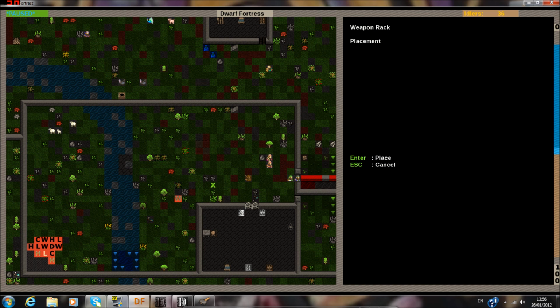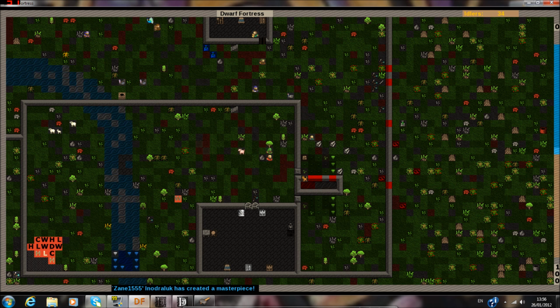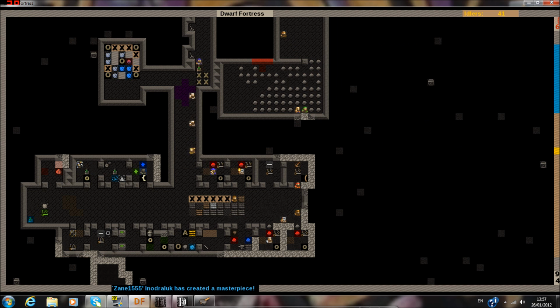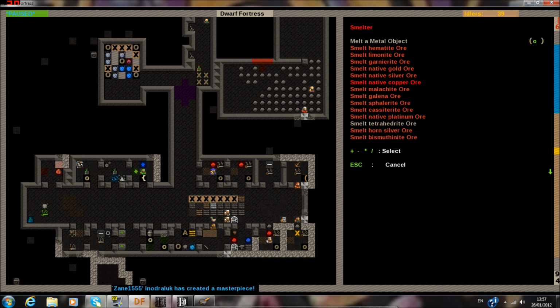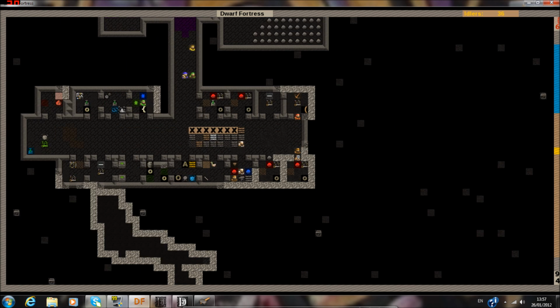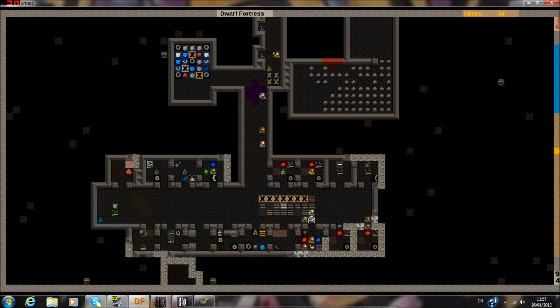Build weapon rack. There, now hopefully this guy will shut his trap and be happy with what he has. Oh no, he needs a bloody dining room as well, doesn't he? Add new task. Smelt tetrahedrite ore. And repeat. That's right, designate stone. I don't have this new section smoothed out yet. Ten more beds.